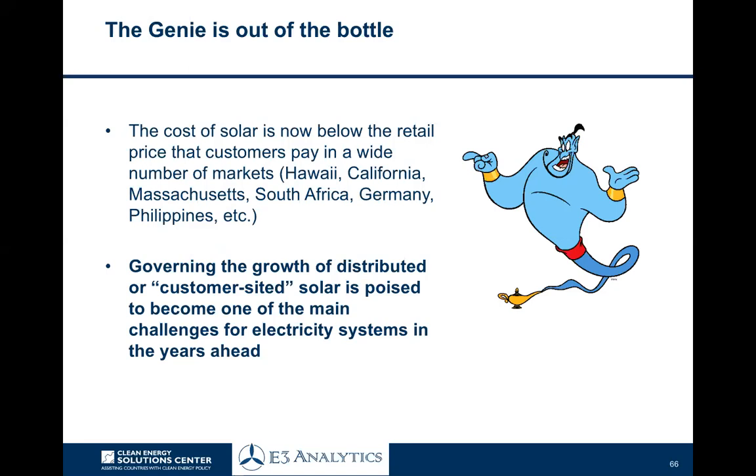Because solar is now below the retail price that customers pay in a wide and growing number of markets, the landscape has definitively shifted. And some would argue, as I have in the past, that the genie is now out of the bottle. That means that governing the growth of distributed solar is poised to become one of the main challenges for electricity systems and indeed for utilities in the years ahead.